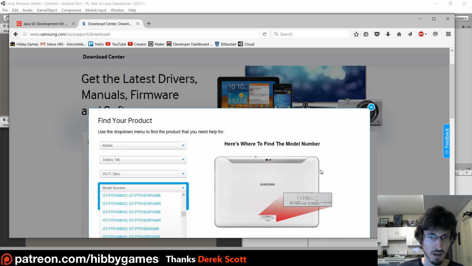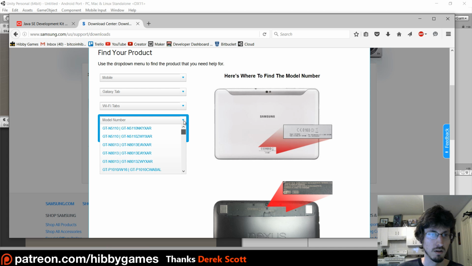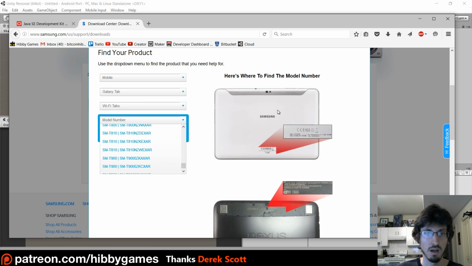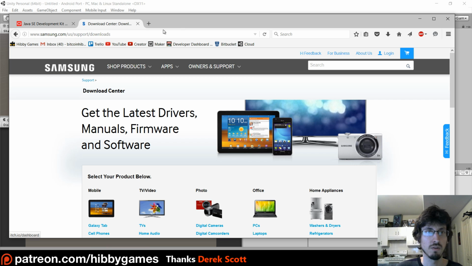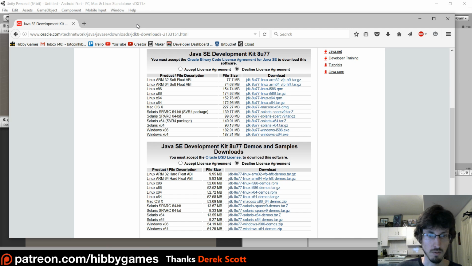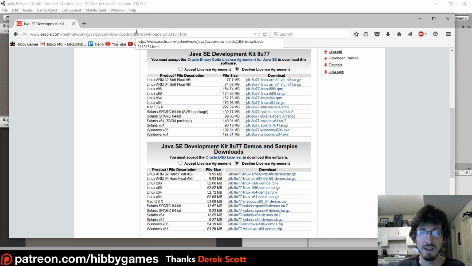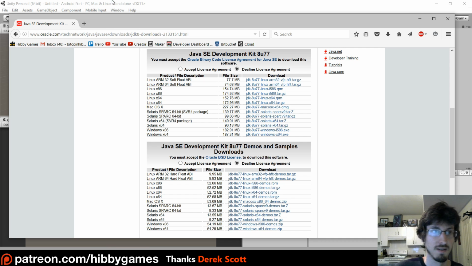Then I found the model number in here, and went through all the crap to find the plugin to download it, but it's going to be different for everyone's device. So that's the hard part. I can't help you too much with that part. Hopefully you can find the right USB drivers.